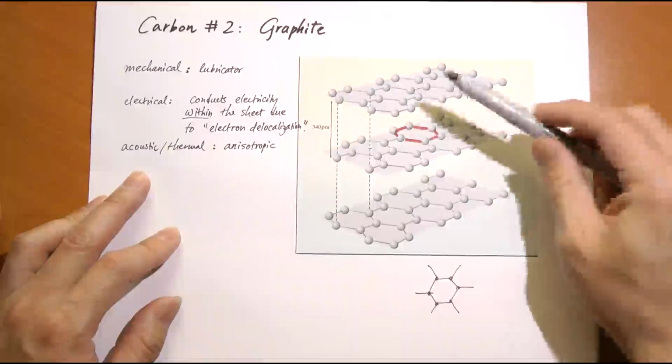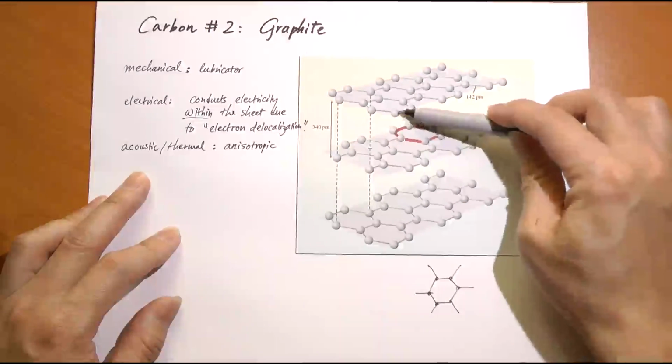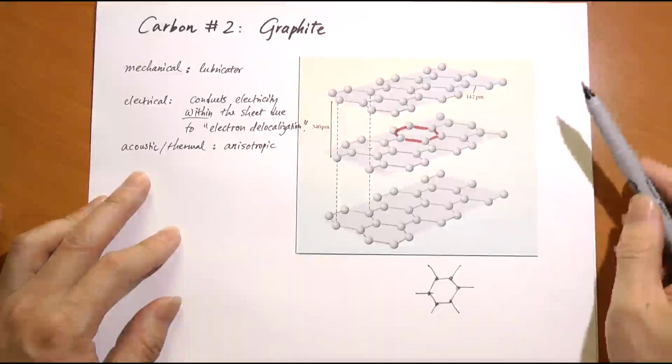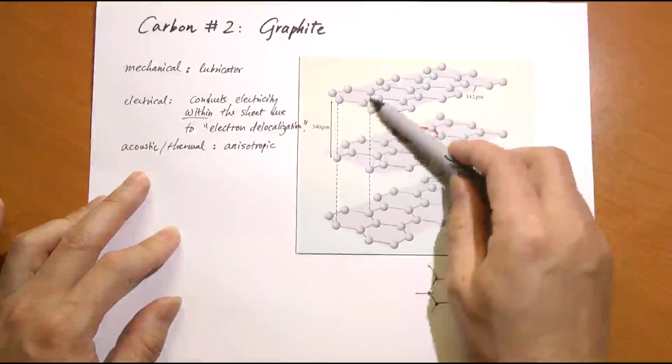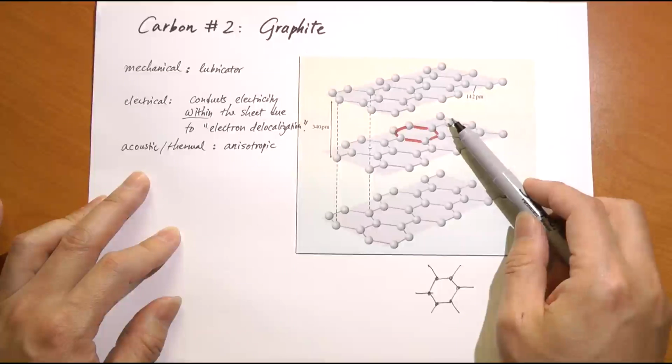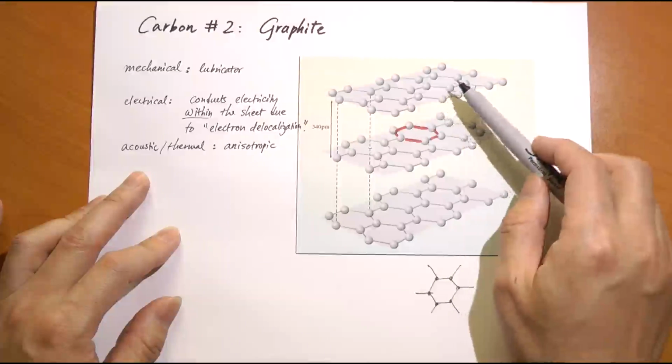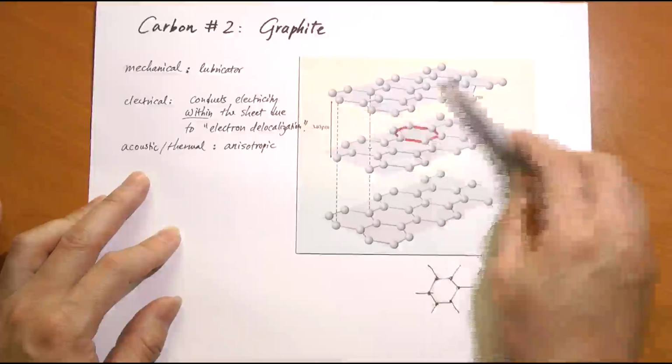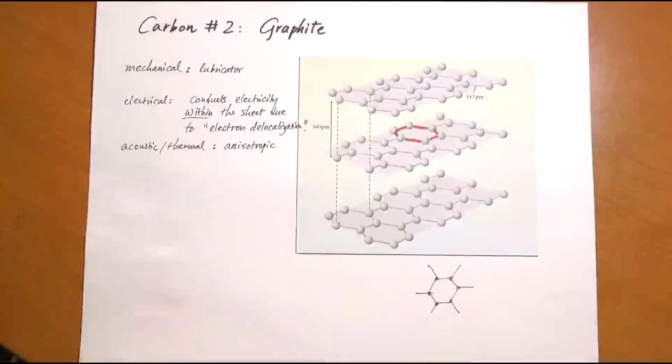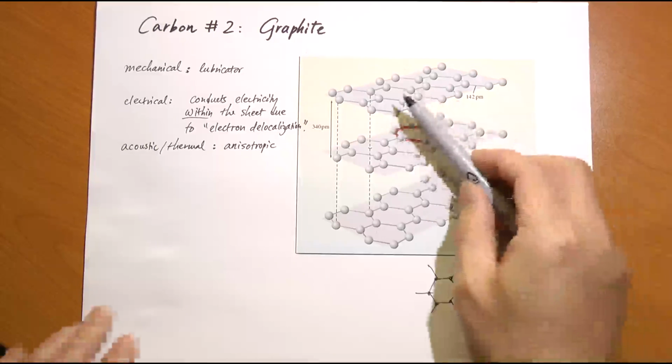However, between sheets, the bonding is much weaker. There are bonding between different sheets, but that's much weaker, which means you can easily slide one sheet against another. That is why graphite is a very slick material, because of the relative ease to move one sheet against another. They can actually be used as a lubricant for this reason. So it's a lubricant, and also, relatively speaking, it's a reasonably good conductor because electrons can go from here to there.